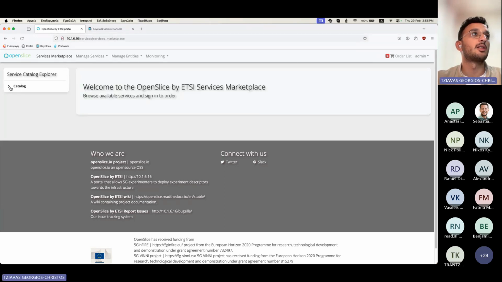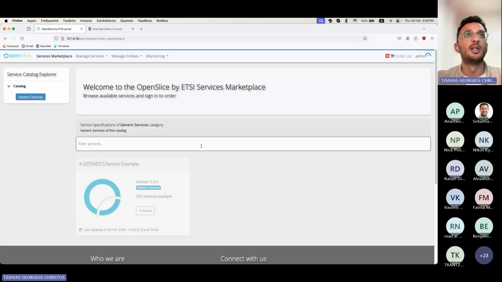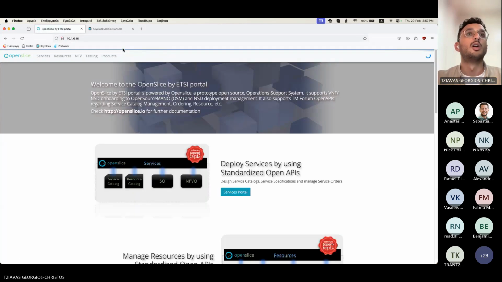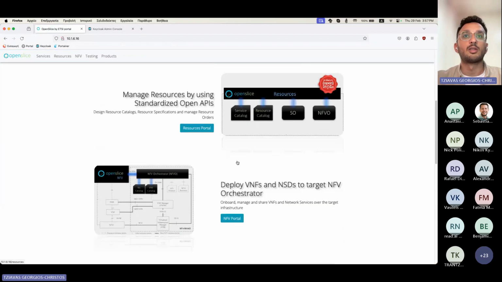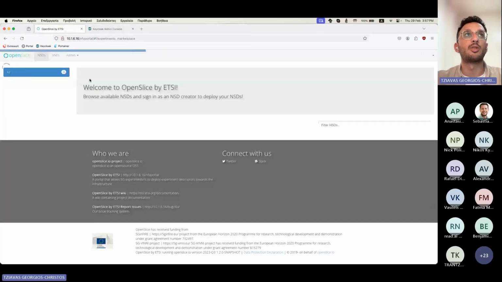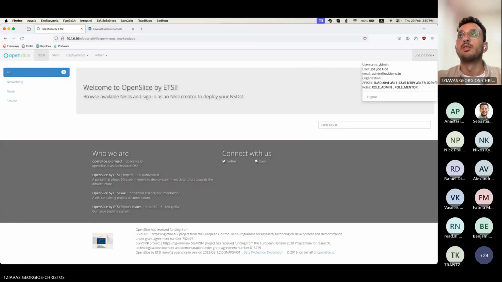The services marketplace has service catalog, etc. These will be shown afterwards. And as you can see, we can also log into the NFV portal. Admin, name, email, everything is here.